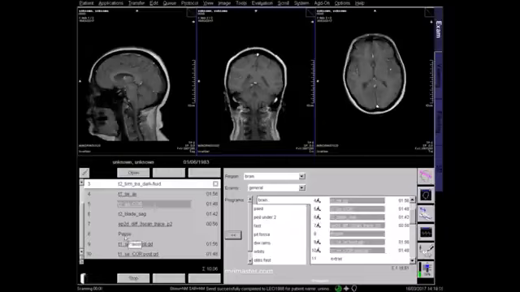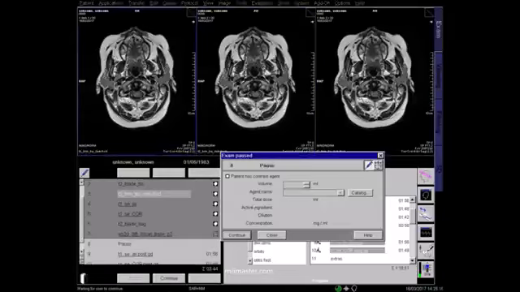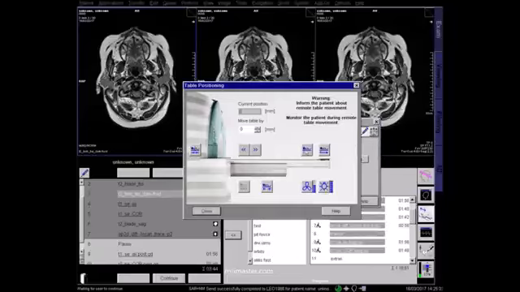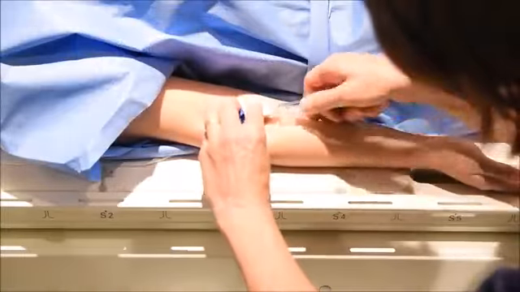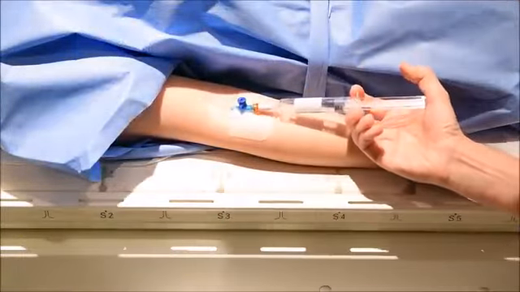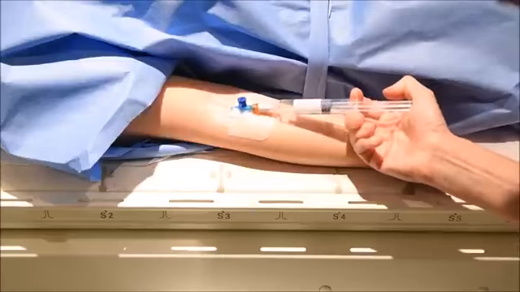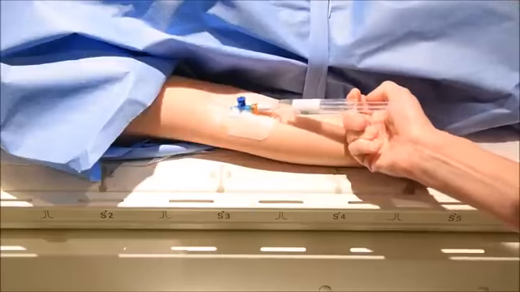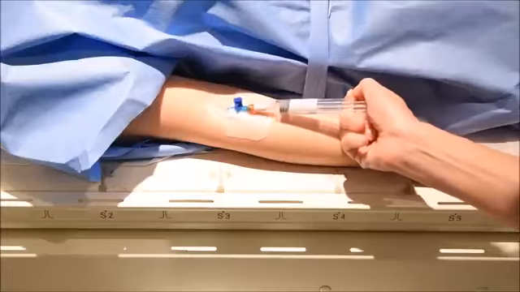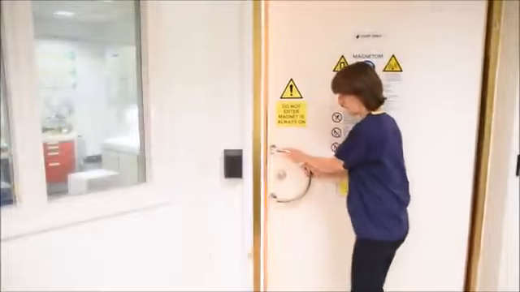Once the pre-contrast sequences are complete, make sure the correct contrast name and volume are entered into the scan details, following radiologist or hospital protocols. Remind the patient to lie still, as they may need to be moved out of the scanner to administer the contrast. Inject the contrast following the hospital and manufacturer's guidelines. Check that the contrast has not tissued or extravasated and that the patient is feeling well before you leave the room.